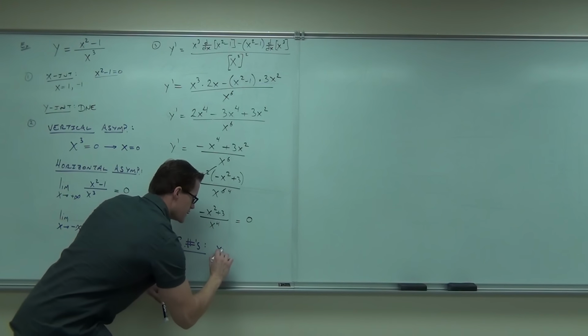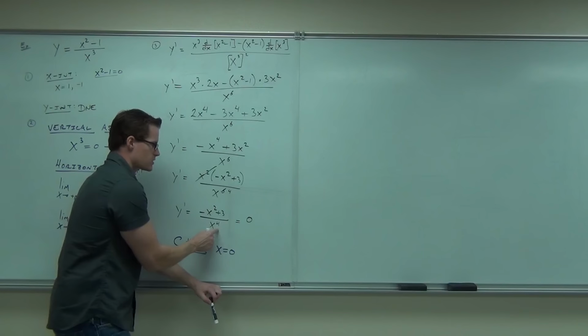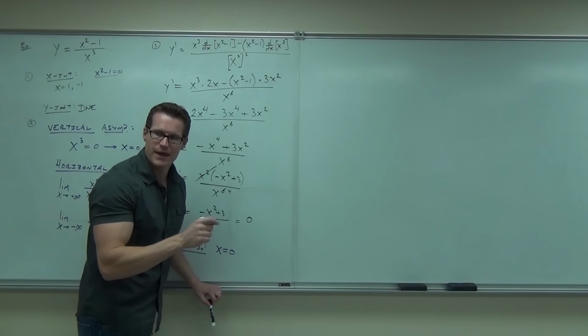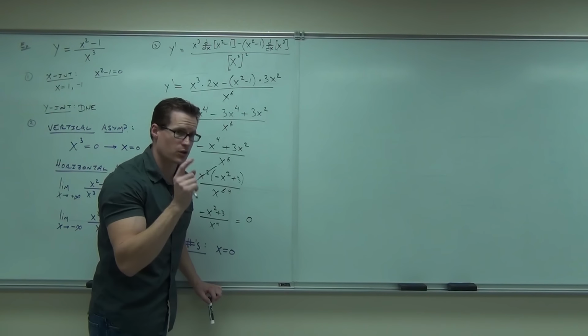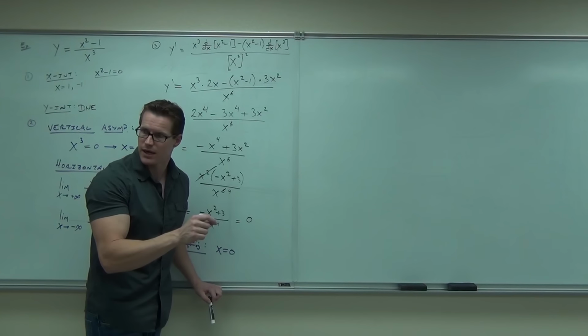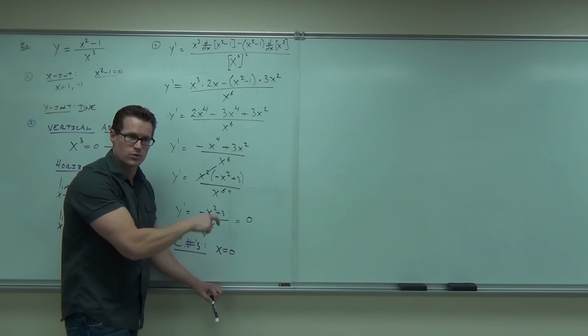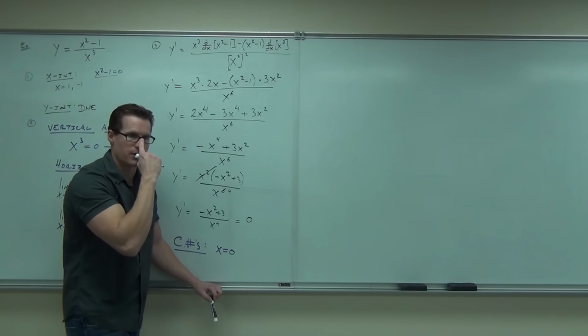The first one I see is x equals 0. Where am I getting x equals 0, ladies and gentlemen? That tells you that, right? That says x equals 0 is an undefined point for your slope. That could mean that you're changing between increasing and decreasing. Does it have to? No, but it could. Do you follow that? So you have to have the x equals 0. Make sure you have where the denominator equals 0 on your critical numbers and for your inflection points later. You've got to have that.